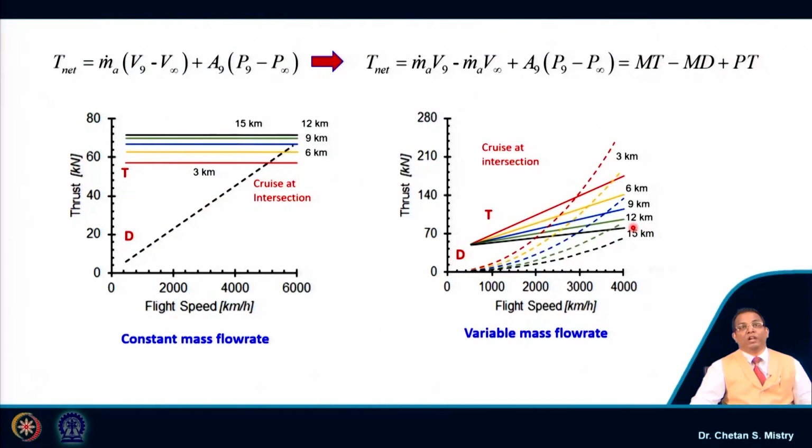Okay. So, let us see, this is what in comparison you can see. If we try to look at the magnitude of this thrust, we can say here when we are assuming our constant mass flow rate condition, my thrust will be lower, and that is what is constant with the flight speed. In the case of the actual scenario or variable mass flow rate condition, my thrust will have a higher magnitude and that is what will be increasing with the increase of my flight speed.